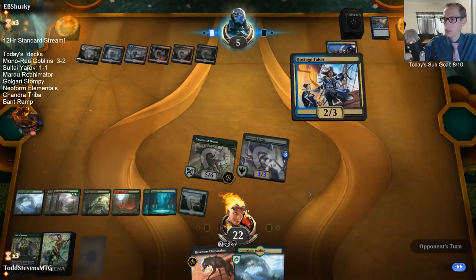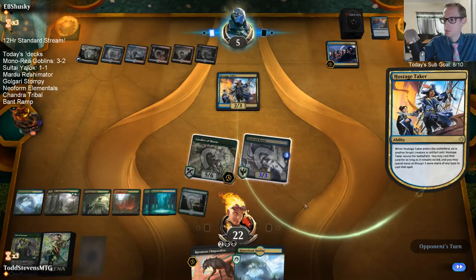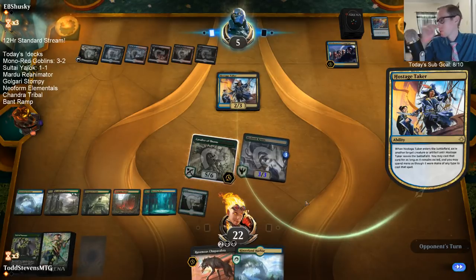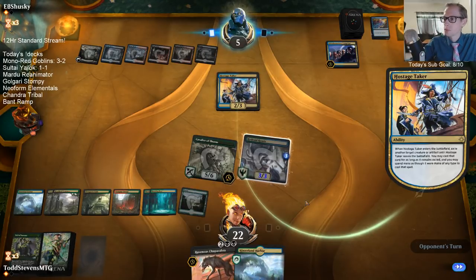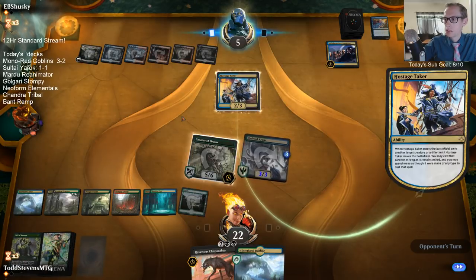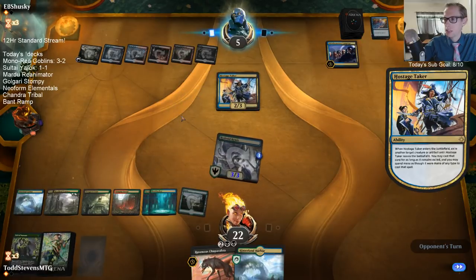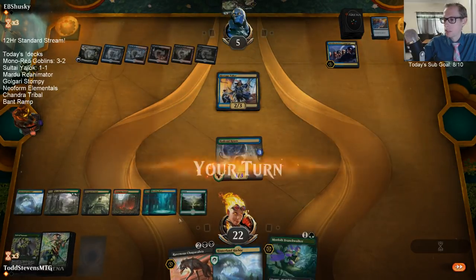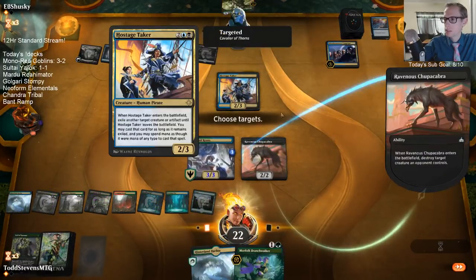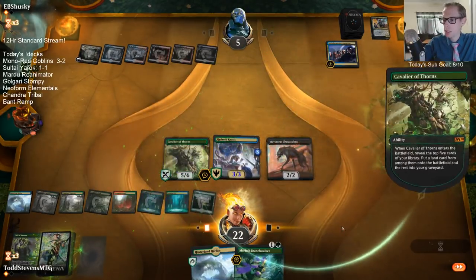Ooh, okay. Not dead. So if they take Crasis, they have to chump block Cavalier, but the Crasis is dead. All right, so they're gonna take the Cavalier, where they take the 3 damage from the Crasis. But they were, you know, certainly hoping to be able to cast my Cavalier.